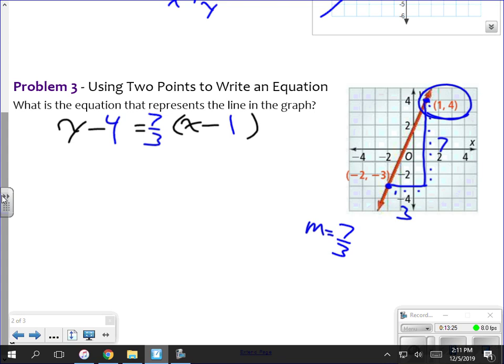Now we have an unfortunate circumstance, do we not? We've got a nasty, ugly fraction, don't we? This will unfortunately happen to you a couple of times on your classwork. So I want to show you how to deal with it. Because we want to make this y equals. Here's what you do. You still do the same thing. You distribute. Seven-thirds. Y minus four equals seven-thirds x minus seven-thirds. That's not too bad. But you guys also have calculators. Use the calculators to multiply your fractions. I don't care.